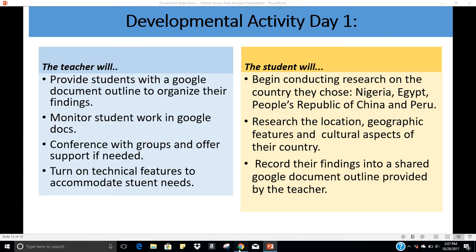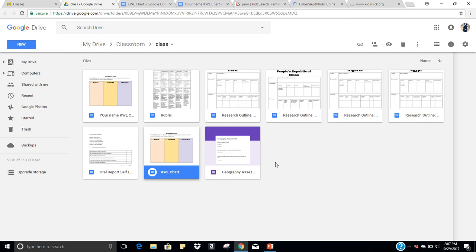So if you go into Google Classroom again, you can see that there's a research outline for Peru, the Republic of China, Nigeria, and Egypt.